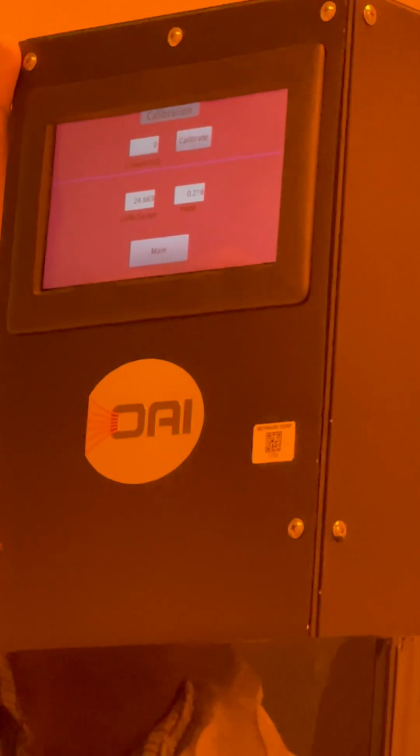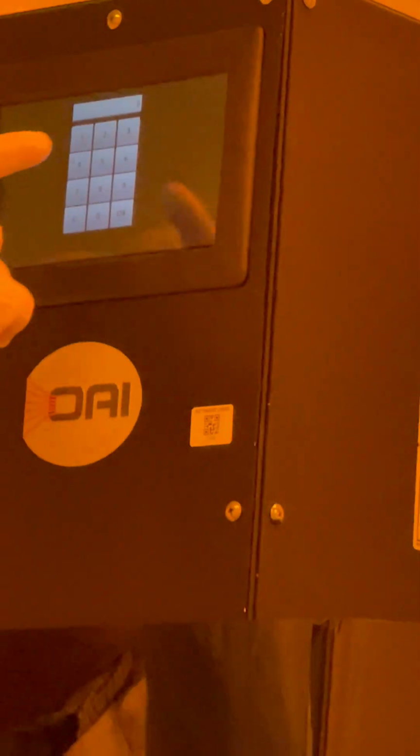That brings up the calibration screen. Now we have our reader in there, and say it's reading 20. We would just go in here and type that in, right here.